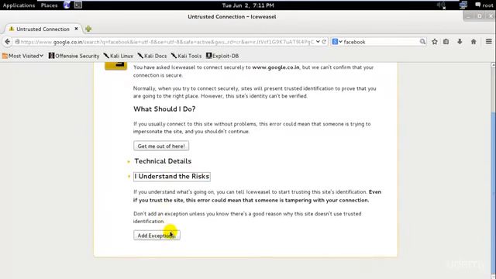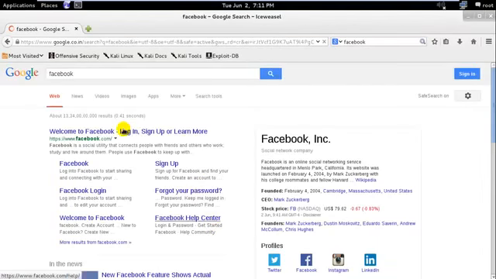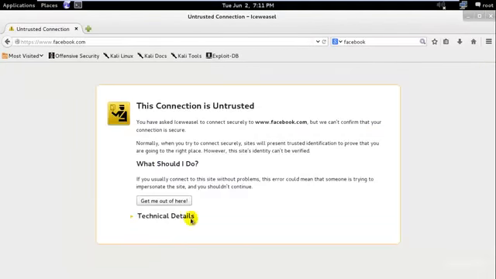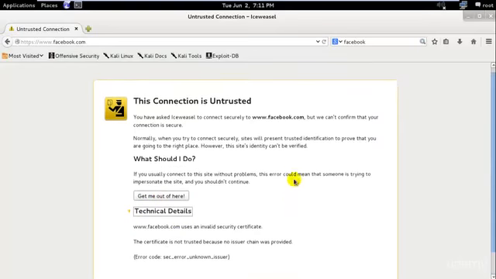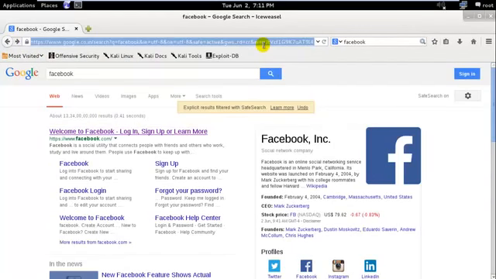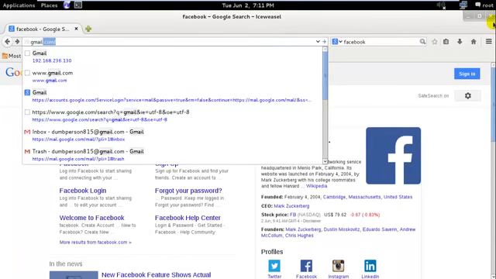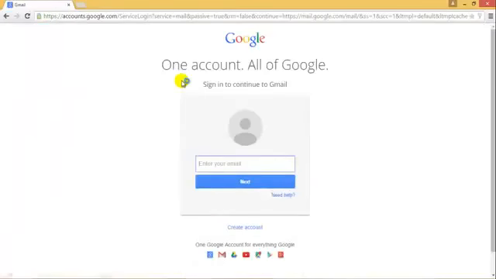Let's check. I believe I won't be able to. Let me take you to a Gmail account. Gmail, I'll probably be able to log in, I believe. Perfect.